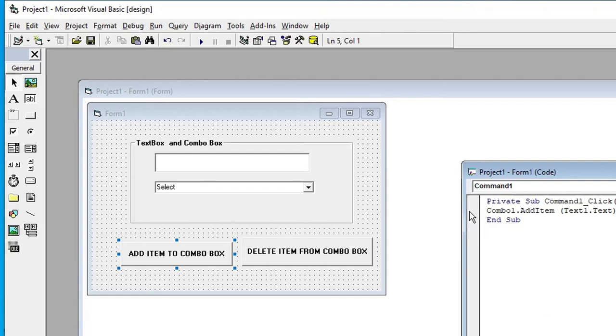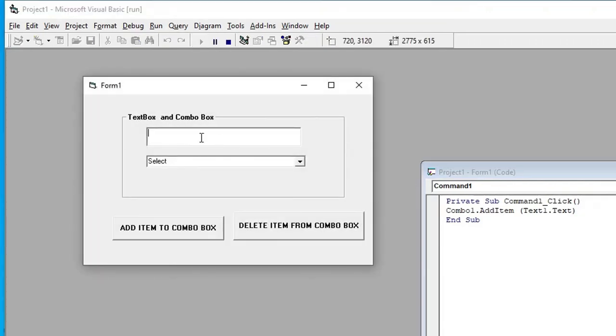So let's try running it to see how effective the code is. Run, enter anything there in the text box.